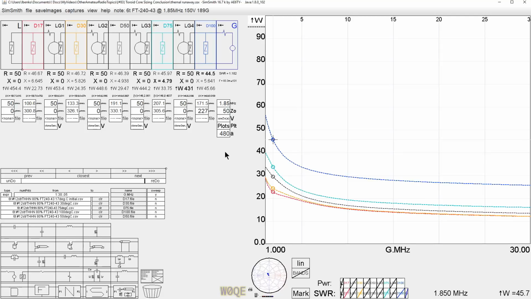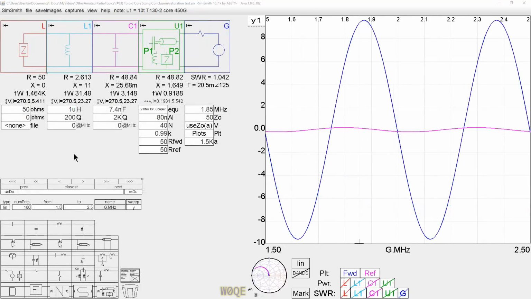But I thought this was interesting, that I was able to see the effects of running into the Curie temperature. Now, this was not saturation in the core. This was the effects of the Curie temperature, I believe. After I had made all the measurements for the video and had cleaned everything up, I was thinking about the topic of saturation and whether or not we might be able to measure whether a core was saturated without actually burning it up.